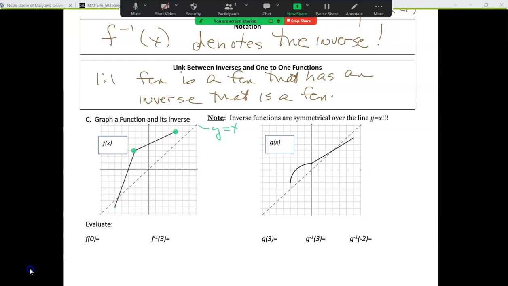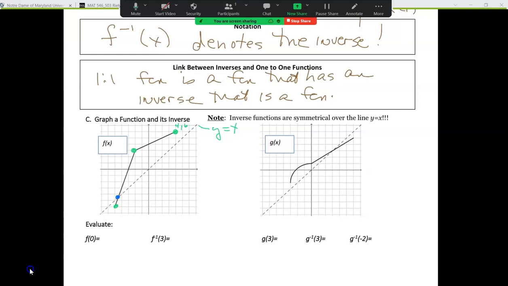Here are your corner points. This other value right here, where it crosses, I call a hinge. That's going to be in common to both functions. I want to get the inverse, so I'm first going to tell myself my points. I have 1, 2, 3, 4. This is 4, comma, and then counting up 1, 2, 3, 4, 5, 6. So 4, 6 is my function point. 6, 4 is my inverse point.